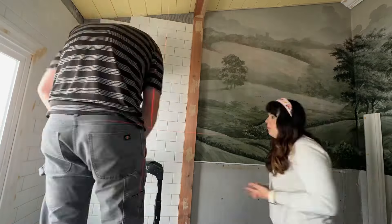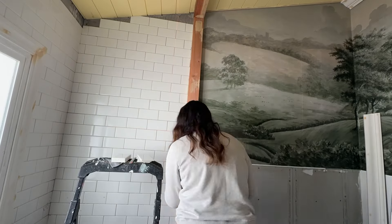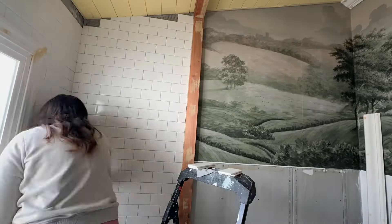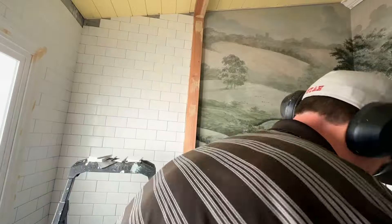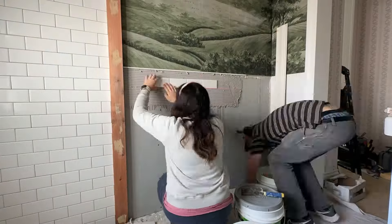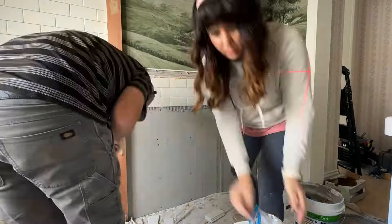When we first started tiling, we had some difficulties — we were rusty, hadn't done it in a few years, and my husband and I argued quite a bit. But by the end we were like a well-oiled machine. I had a job to do: I put on the big tiles, put the tile adhesive on the wall, and used a laser level to place the big pieces. He would cut the tiles for the open spaces and fill in the sides. It was the perfect balance, and it went so smoothly.